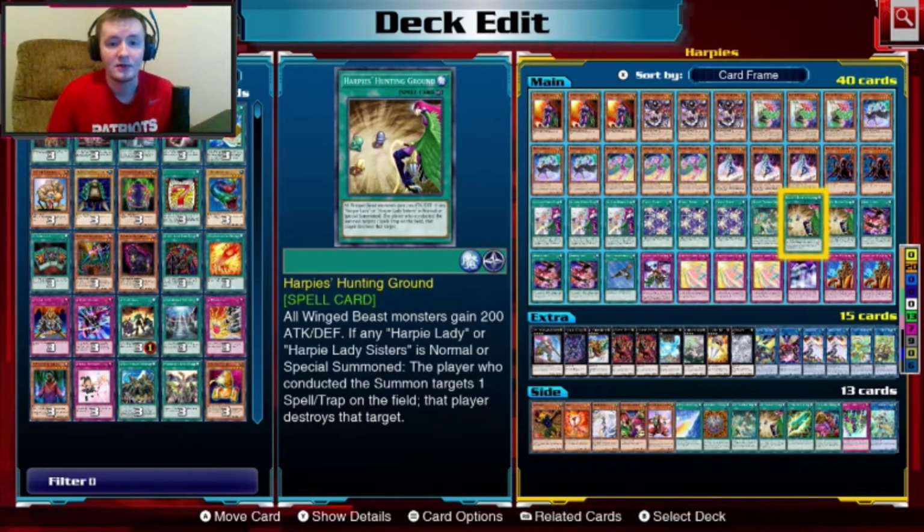2 Harpy Hunting Ground. Every time you summon a winged beast monster, all winged beast monsters gain 200 attack and defense, and every time you summon a Harpy Lady monster, you get to destroy a spell or trap on the field. Now you gotta be careful. If there's no other spell and traps on the field, it will force you to destroy your own field spell.